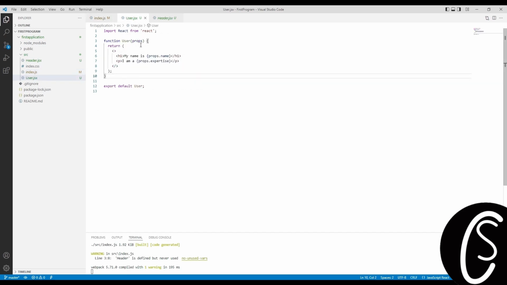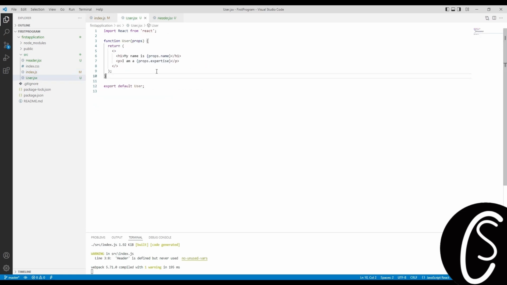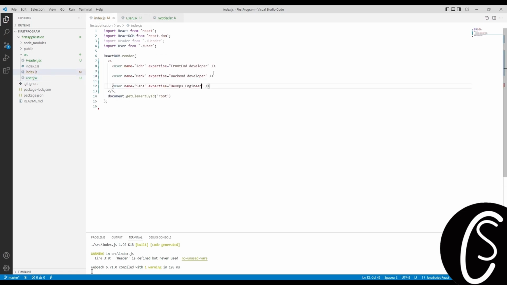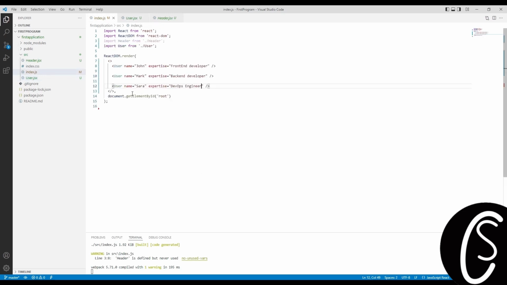React made this process very simple for us: we made just one structure, and we put properties where we called the component. So we just have to change the property, then we can get the data dynamically. That was it for the concept of props. I tried to simplify it and explain it in the clearest manner possible. I hope everything is crystal clear to you now. That's pretty much it for this lecture, and now on to the next one.